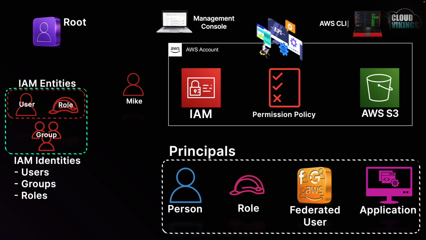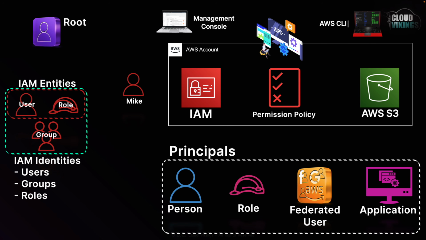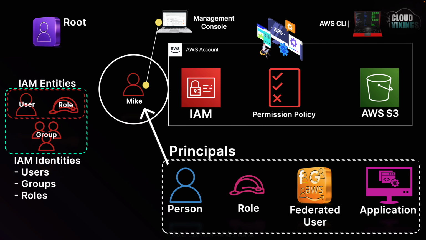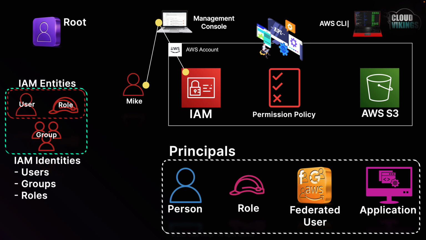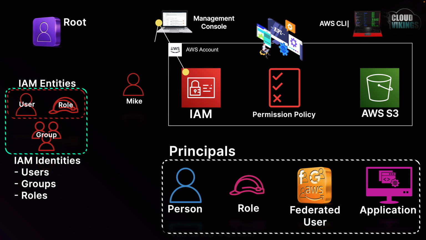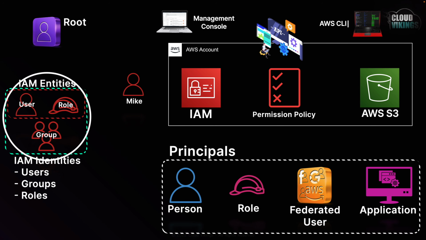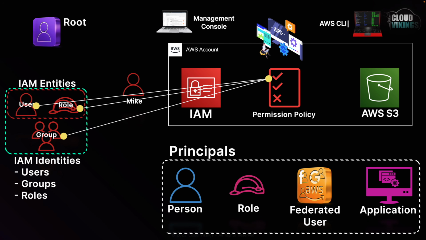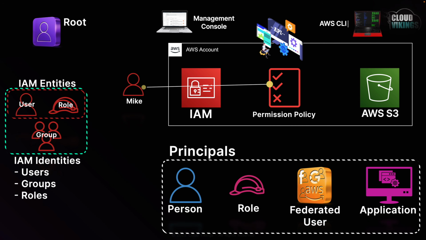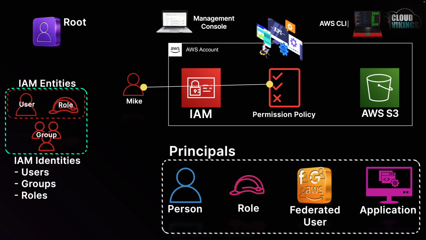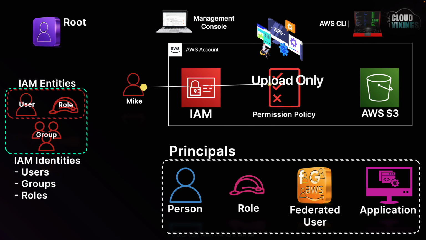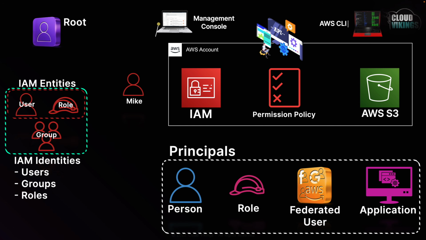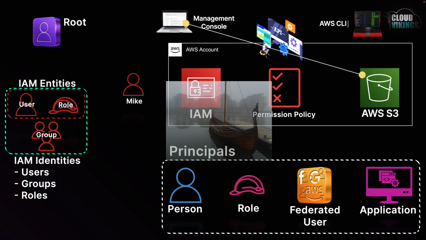So recapping here, where we're at in our image upload example, we have our principal identity person that has authenticated with the AWS account using their username and password to access the AWS management console. We also know about users, groups, and roles, and that these three identity types can have IAM permission policies applied to them. So for our example here, we'll say that Mike's IAM user had a permission policy directly associated to it that allows for just those uploads of images to S3. So this Mike user would now go through the AWS management console, navigate to the S3 service, and upload that image to an S3 bucket.